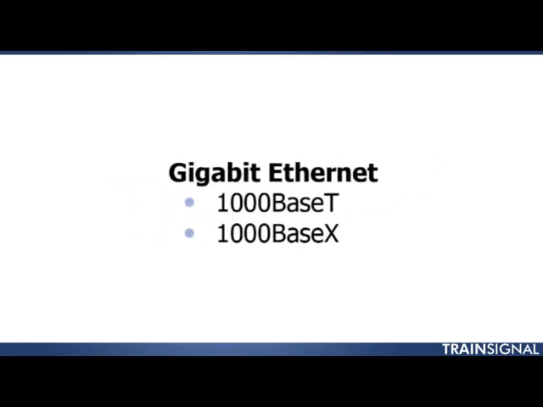From there, we move to gigabit Ethernet. And you'll notice, by the way, that we talk a lot about standards, but there really isn't much of a standard going on here, because as we move from one speed to the next, it's a little bit different, right? Because we had T for twisted pair, then we had TX for twisted pair. Well, guess what? Now, when it comes to gigabit Ethernet, we have 1,000 base T, where the 1,000 represents the speed, right? Gigabit transmissions, base for baseband, and then T for twisted pair cabling, right? If you were using your Cat 5e or higher cabling. And then you have 1,000 base X, which represents the fiber optic cabling.